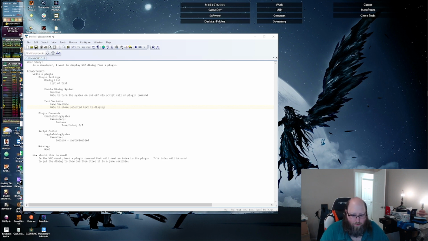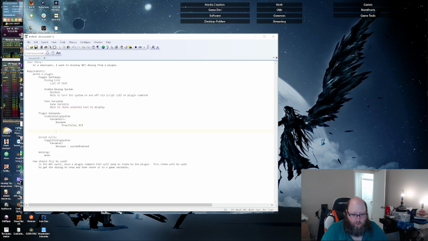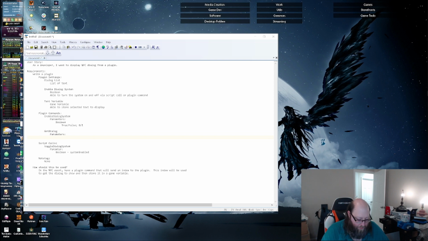And then we need another plugin command. So we're going to come down here and add another one of these in. It's going to say get dialog. Parameters: we're going to have one that's an integer.